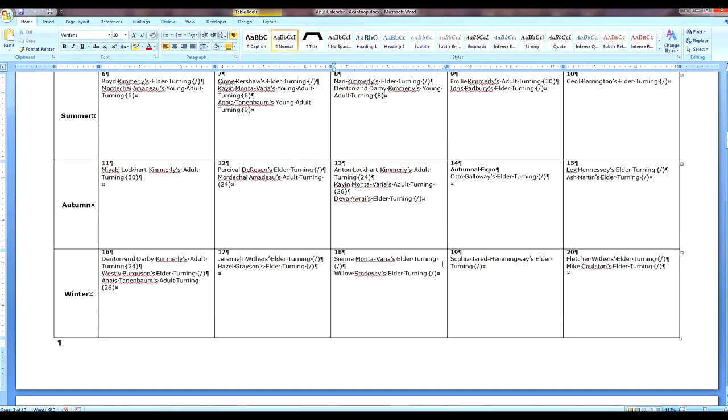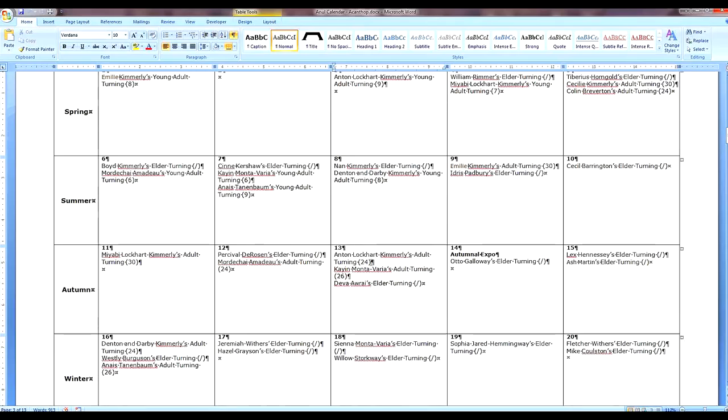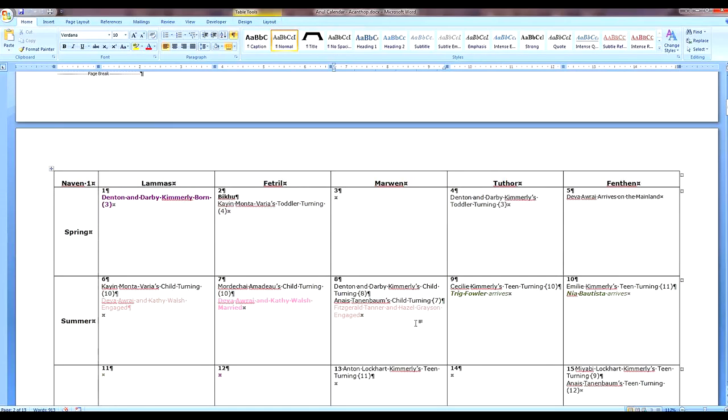As I went on and more Sims came into the hood, there were more birthdays, or what I call turnings, because when the Sim goes to the birthday cake and ages up, they turn in a quick circle and become a different age. So for years, I've called it a turning. That's like the Sim word for birthday, basically. Anyway, so I add them in, you know?